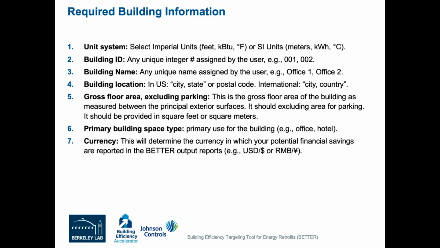Excuse me, it should exclude area for parking. And it should be provided in square feet or square meters. Also, we need to know the primary building space type. So is the vast majority of this building a hotel? Is it an office? Is it a hospital? And we're just looking for primary space.